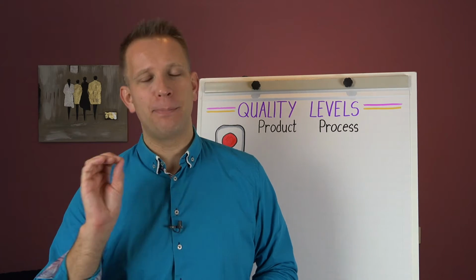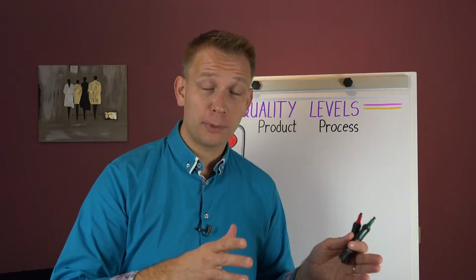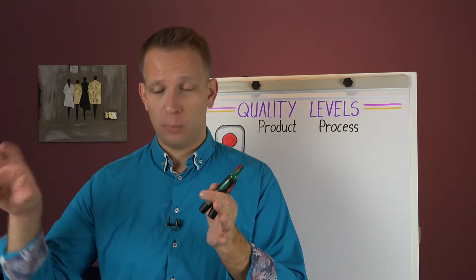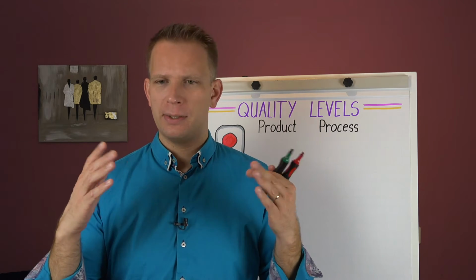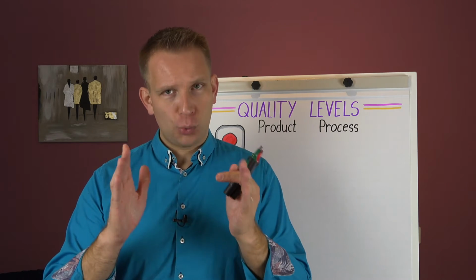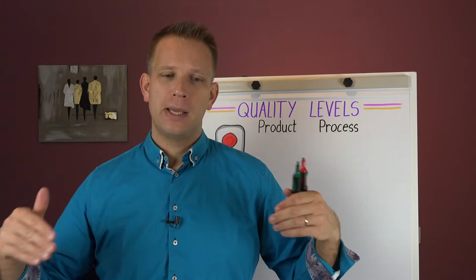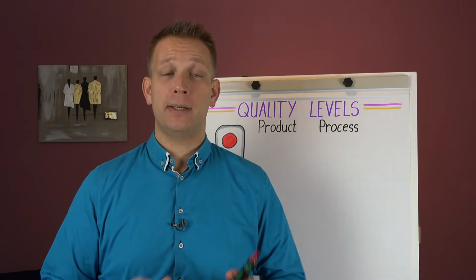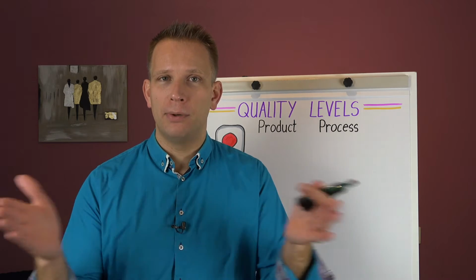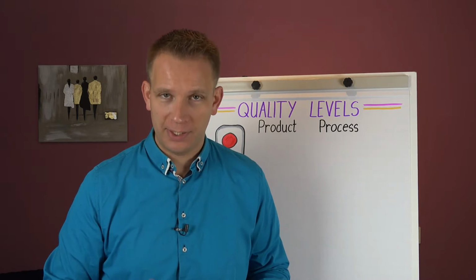Now, what I see a bit too often is that we have specifications for product, but also for intermediate production somewhere within our total production process, where we say, well, we've got this sort of wrong, and then you've got very wrong, and then you've got blocking wrong, and some of it can be corrected, some of it doesn't really need to be corrected. Okay, but when do I do something? When do I block the product?